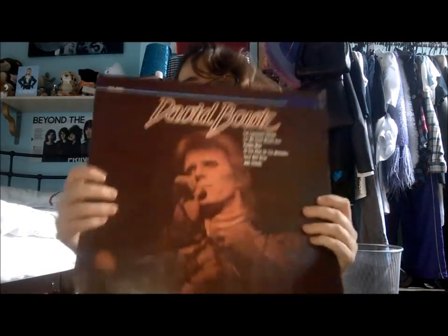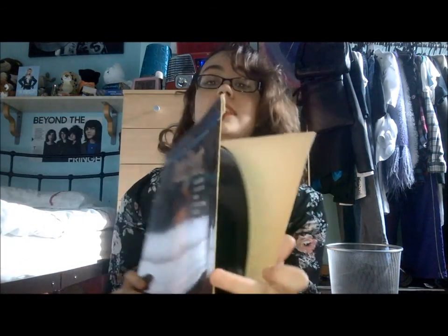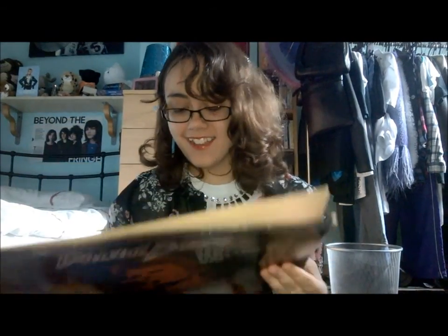But when I was there last summer, I also picked up this German compilation. It just appears to be called David Bowie, and it's basically his recordings from his early career. It's got Let Me Sleep Beside You, Karma Man, all that. It's actually very good. I really like his early stuff. The sleeve is a little bit damaged. I got this for £2.50 as well. So I'm kind of making my way through this.